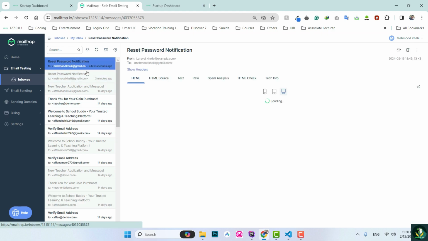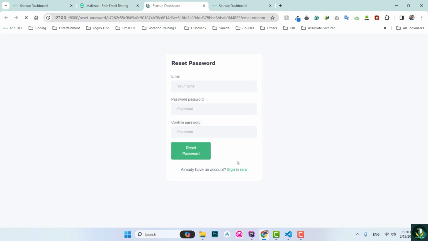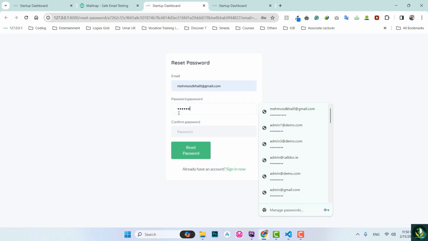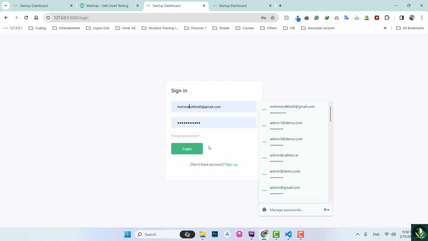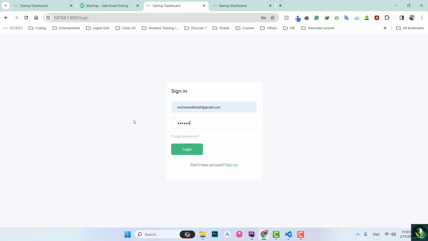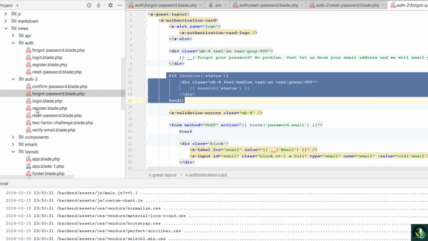Here we have this link. I am clicking on this, and now I am resetting my password. Click on sign in and 12345678. It's not working. Maybe it's showing some error.